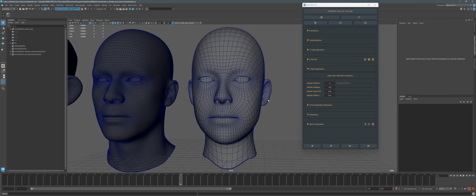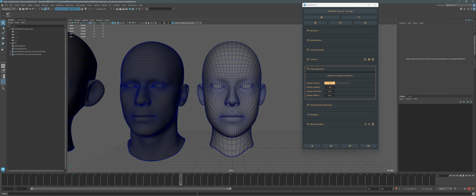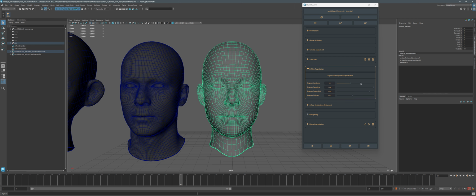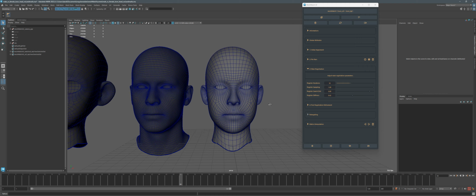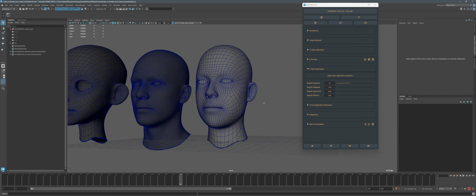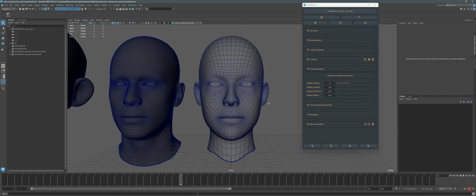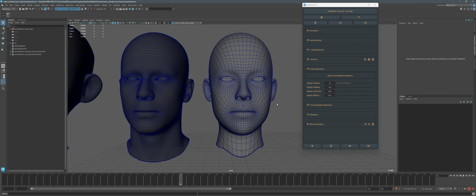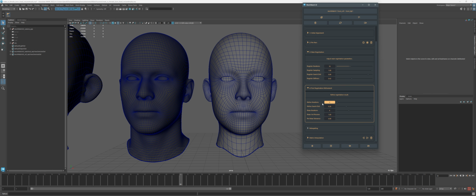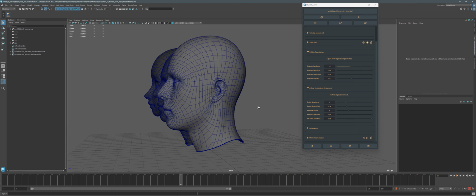I could have increased the iterations here, and the result would have been even more accurate, but for your own use, just try to adjust the refinement regularly, because you can see that it's doing a very good job by itself.